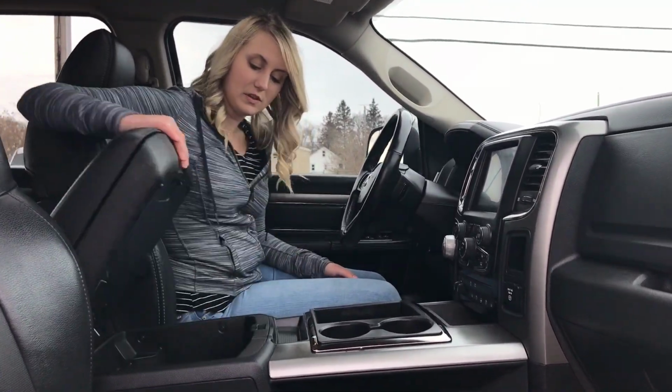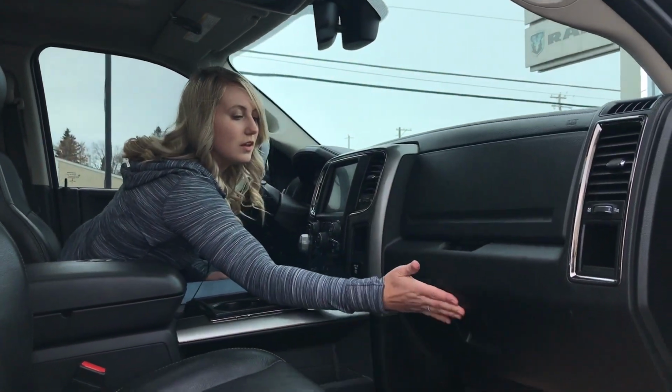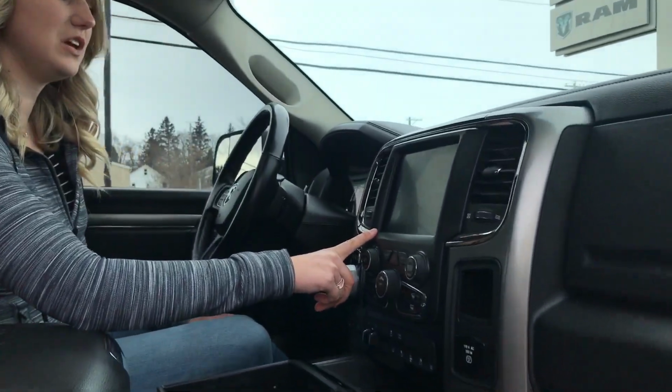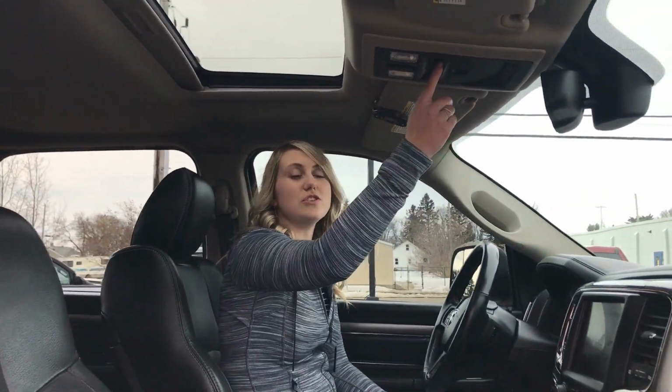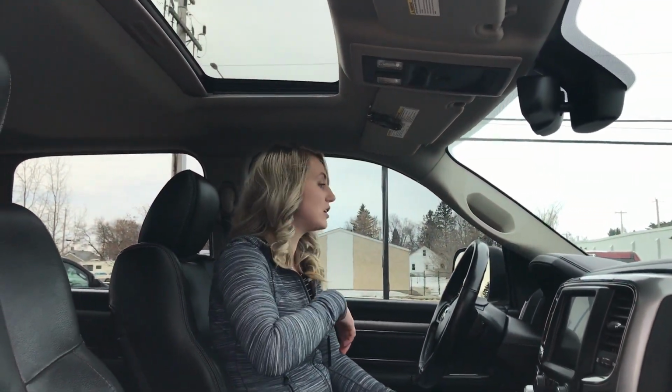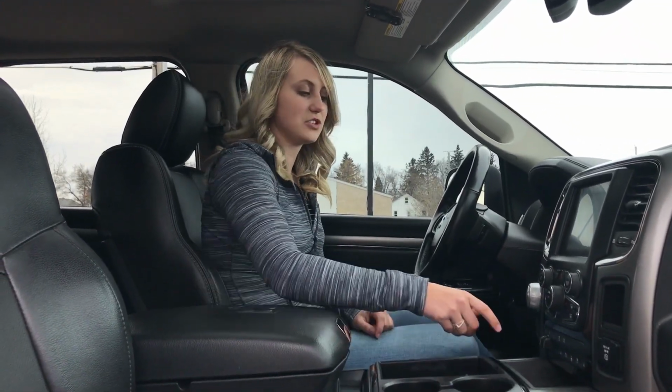Storage. You also have 2 glove boxes. You have the 8.4-inch touch screen. You do have the sunroof on this one. You do have the power sliding rear window. You do have power folding mirrors, as well as your trailer brake controller.